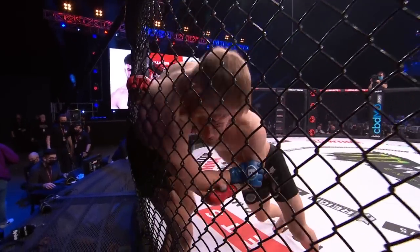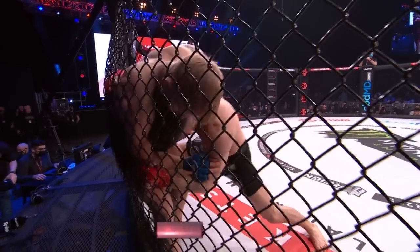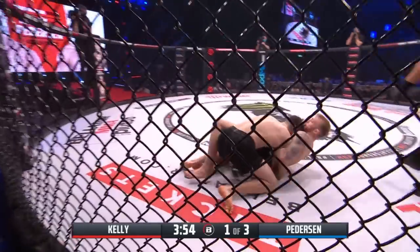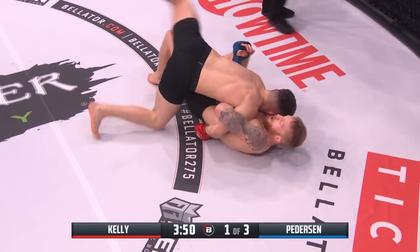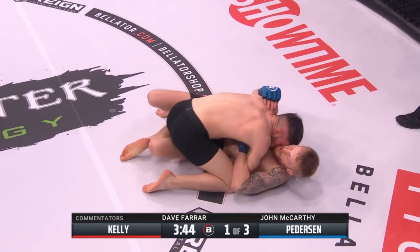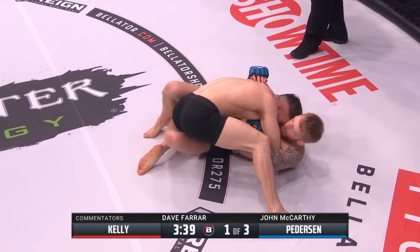Nathan Kelly doing a nice job. Look where his head's at, right on that jawline, using that head like it's a third arm, keeping him weak by keeping that head unable to move. Bringing him backside. Nice takedown. Really very well controlled, isn't it, the start here from Kelly? Very well executed by Nathan Kelly. Nice and calm, relaxed, took his time, and systematically got himself to the point where all he did is spin him around, brings him right to the ground.